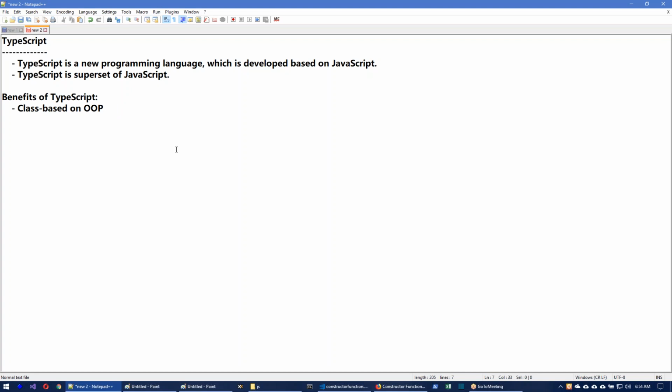I mean to say, all the objects should have the same set of members, so that he can read the data from an array and display the data in a table format. So he can do anything with that, right? If that is the case, we have to go for classes. No, if every object should have independent members, I mean to say, suppose some objects have more properties, some objects have fewer properties, then you can go for objects.